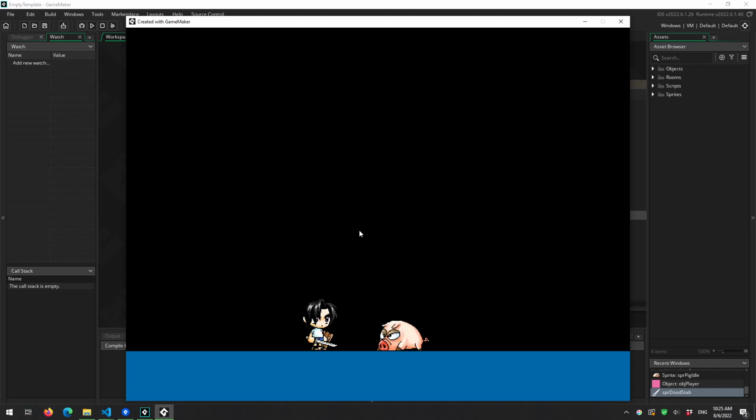We're going to be applying some of the principles I talked about in my collisions video. There's a couple of ways we can do this, and I'd like to go over both of them so that you understand your options when doing this sort of collision checking. First, we're going to do a mask swap. While the character is attacking, we're going to swap their mask out to something specific to the area of their stabby sword, and then swap it back to their normal collision mask for world collision, platforming, and stuff like that. Let's see if we can get this guy at least acknowledging that he has been hit.